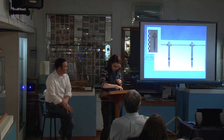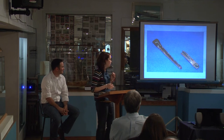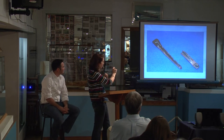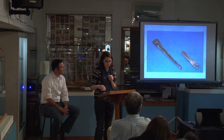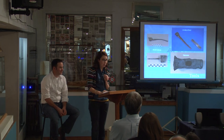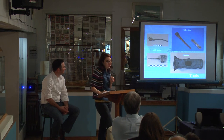All right, I'll try to talk a little bit louder so that everybody can hear me. All right, what about this one? Unfortunately, I don't have a scale again, but these are little pieces like this, and the one on the right we think is the opposite end of the one on the left. So these are two fragments of what we think is the same thing. Any ideas on this one? Little small piece. We actually have a few of them. This is one of our unidentified pieces, and we always hope somebody might have some idea of what this is. We think it's some sort of tool, we're not sure.